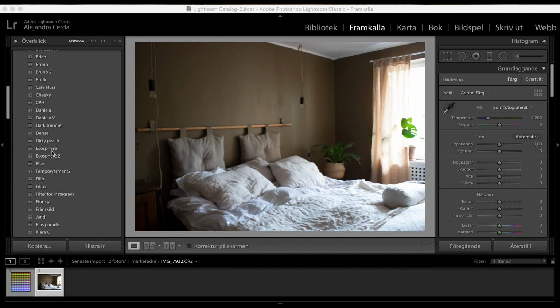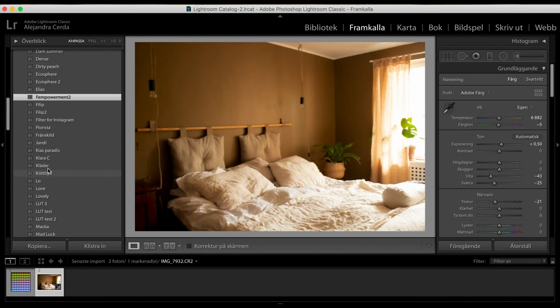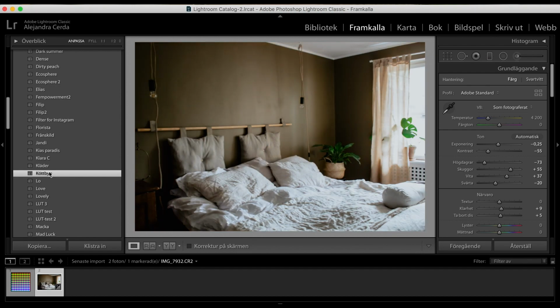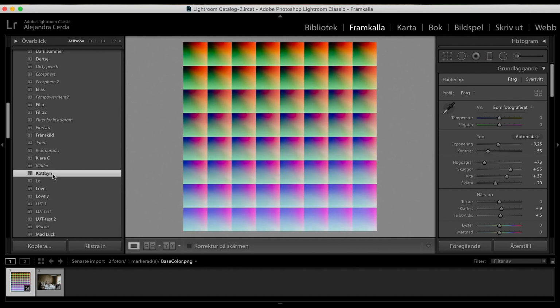You will need to start with a reference photo in Lightroom. You are probably already familiar with Lightroom, so you just click around, use your reference photo, and click on the presets you probably already have, or you create a new one. This is a preset I used that is called Code Bean, I think.